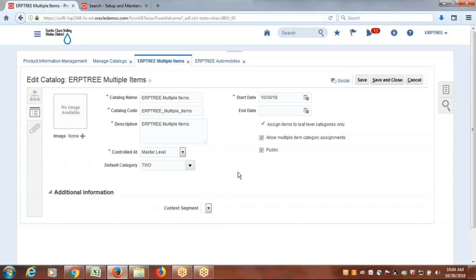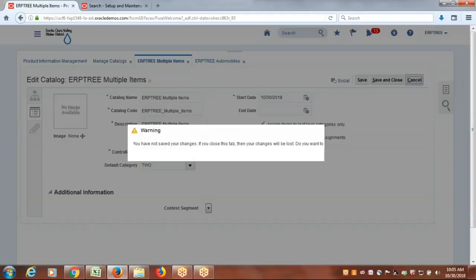Say for an item you are manually assigning, first you have to select the catalog to select the category. If you set it like this, when you select this at item level, it will come automatically. The system will take the category as 2. You can override it, it is just a default. That's all. So this is all about the catalog and category.